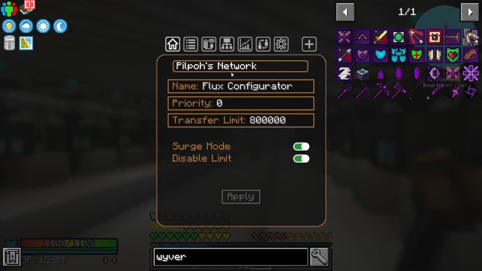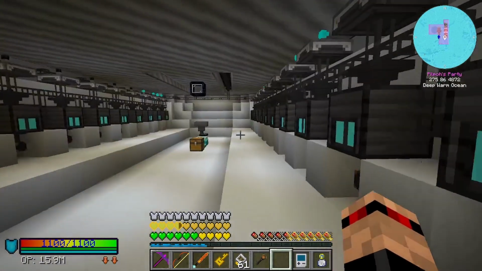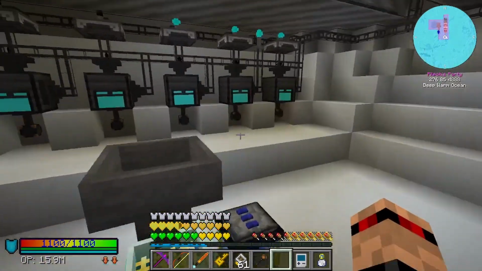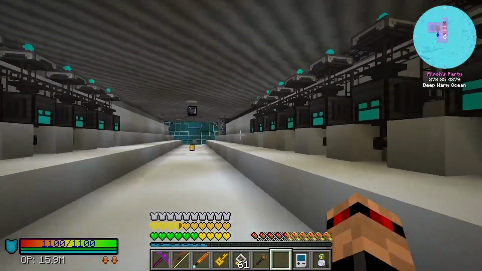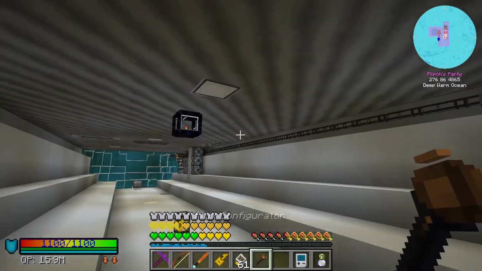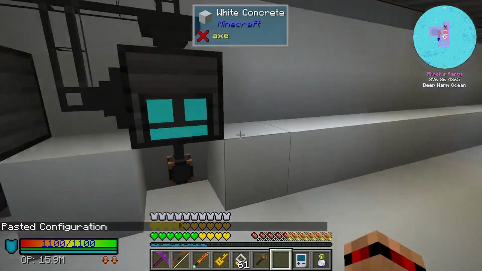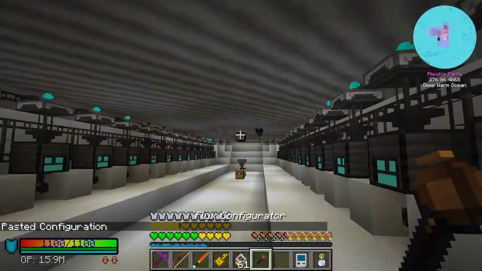But what you do is you set up the config that you want, because I made a big stack of these flux points as well. And what I did is I just laid all of this stuff out, chucked all the flux points on without configuring any of them. And then I set this one up and I went along and you can just paint them. So that one there is now powering everything because we set the config.